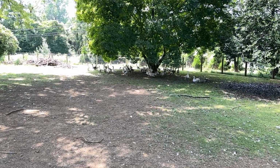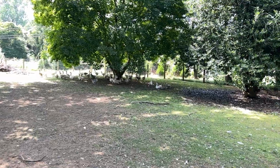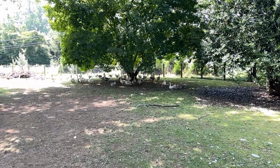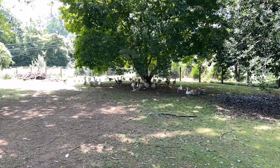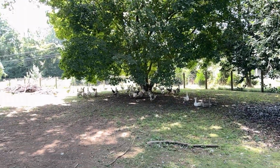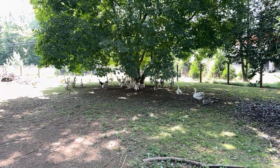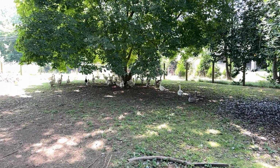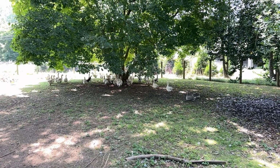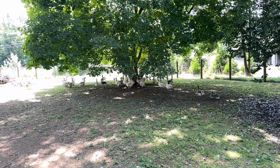Let's flip around and I'll do some pointing. So, you can see here, I have a whole bunch of geese underneath my tree. This is a dogwood tree. It blooms nice white flowers in the spring. It's really pretty. And the geese like being under it. And they do this to stay out of the sun. So geese, you can think of them as like wearing their winter jacket all the time.